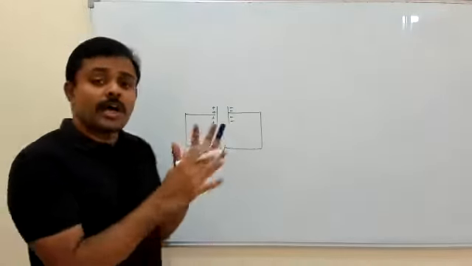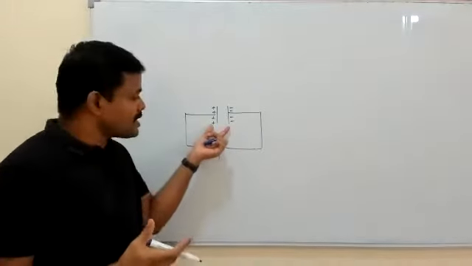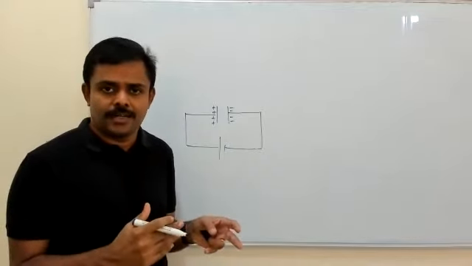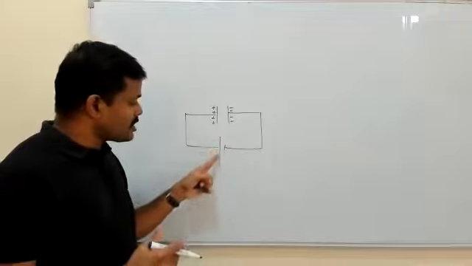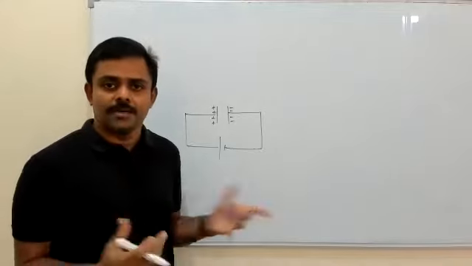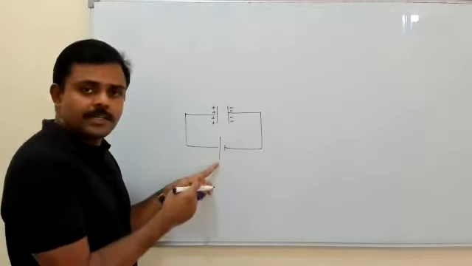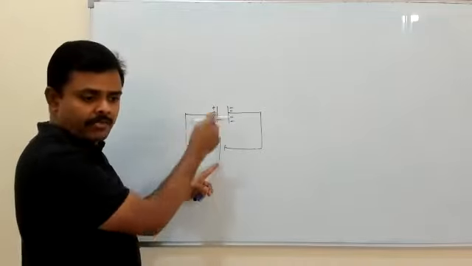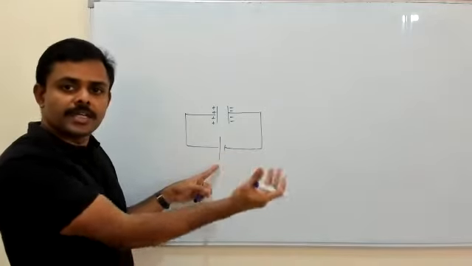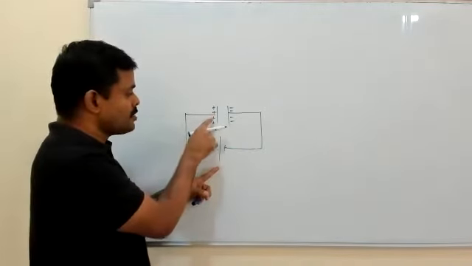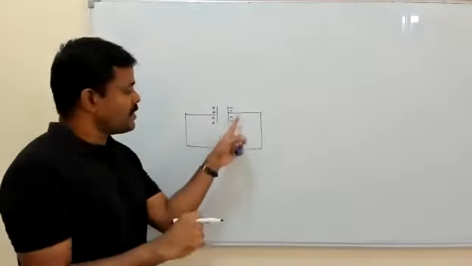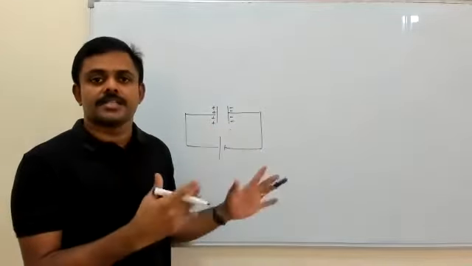Understood? I was saying, how is the capacitor getting charged here? The capacitor is connected to a cell. The moment you connect it, it starts getting charged. How is the charging done? The positive terminal is connected to the first plate, while the negative terminal is connected to the second plate. Now what happens? This positive plate will attract electrons one by one. When an electron is lost, it is like losing negative. Losing negative is equal to gaining positive. So it's positive, positive, positive, positive. At the same time, electrons are released one by one. So negative, negative, negative, negative. So one side is plus, the other side is minus.